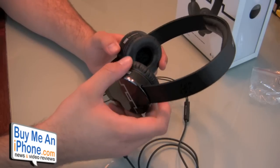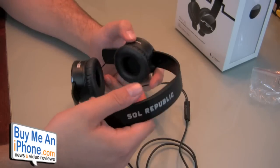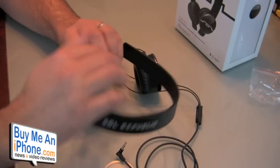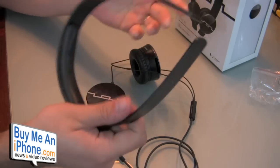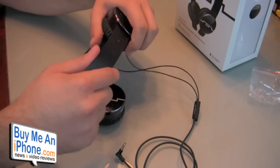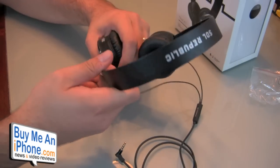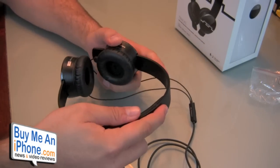I kind of wish they were a little bit more portable, with an easier way to travel with them. I guess if you wanted to, you could pull these two off. You can just fold the band up, because this is so flexible. You could probably fold this up a little bit and stick that in your backpack or whatever. But I don't know. I think for traveling, it'd be nice if there was an easier way to carry them around. But for the most part, when you're just using them in your office or at work, they're perfect. I really, really enjoyed using these.